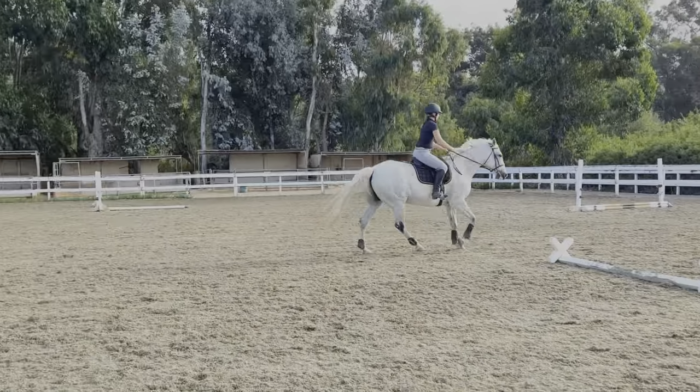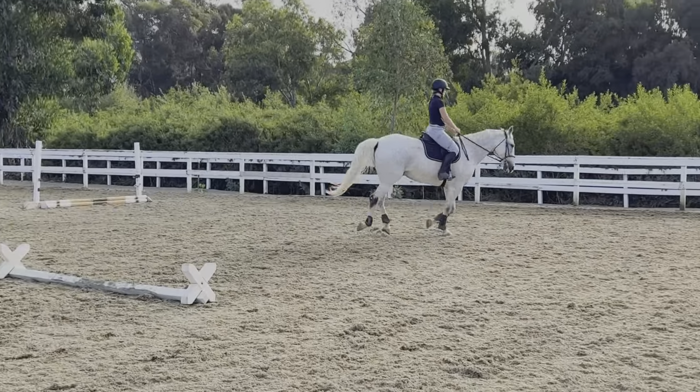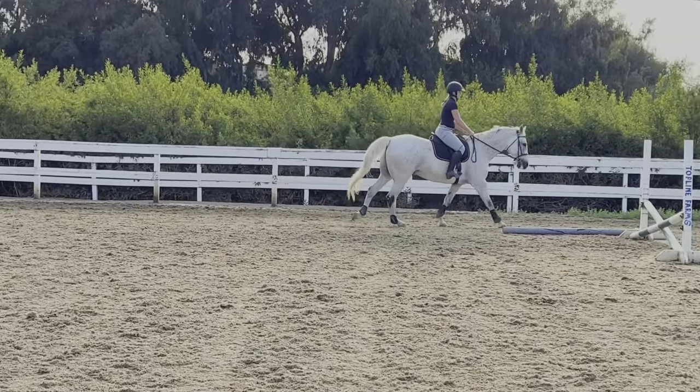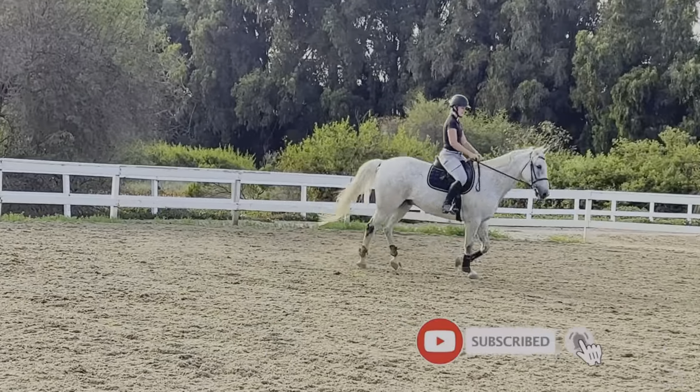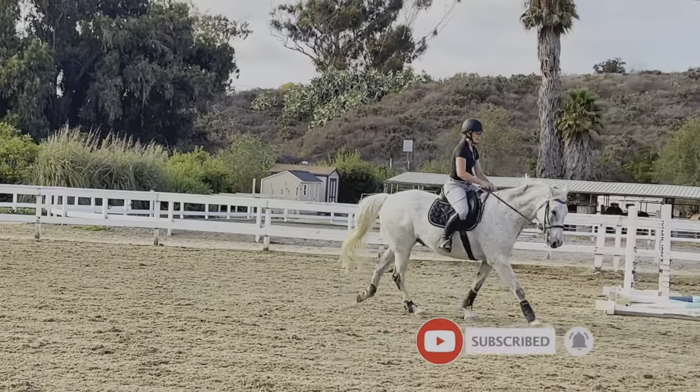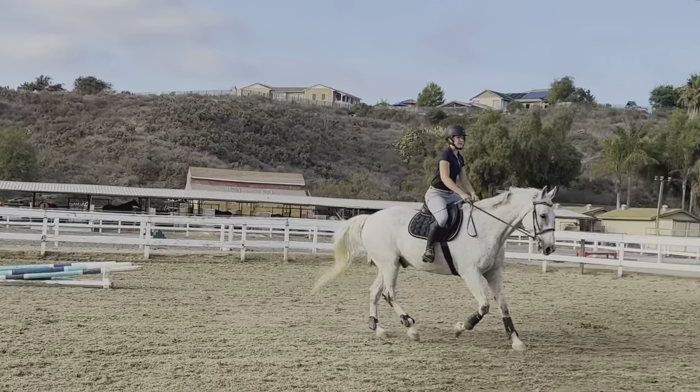So to the right, this is the best canter I think I've ever had in this arena, to the right with him. And what I did was basically every time he started to pace with me and get flat, we just stopped, took a second to breathe, and then I asked him again to walk to canter.